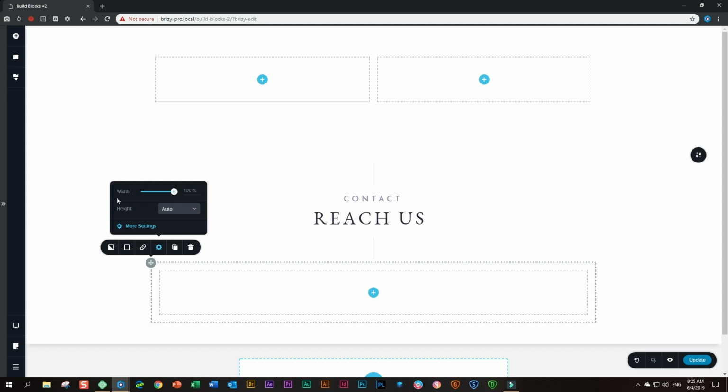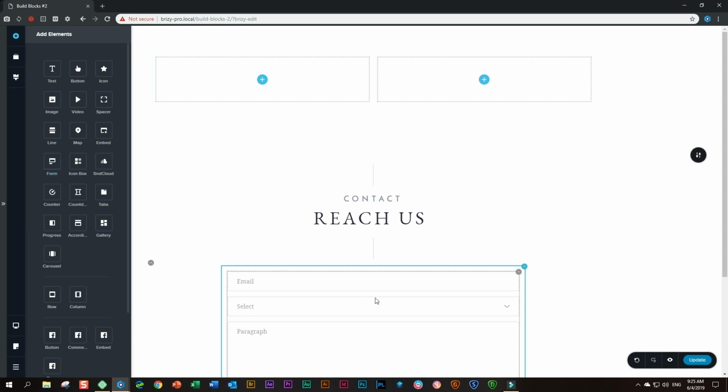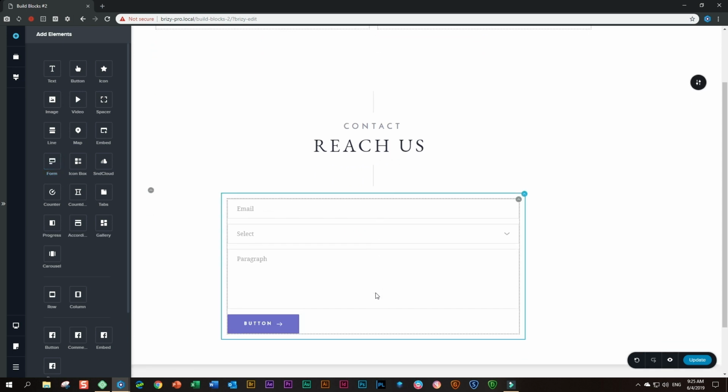Here you see we have control over the width of the row as it will display within the box of the block. I'm going to reduce this to 70%, double click there and type in 70%. Now when I bring in my form element, it will be constrained to this width. Let's do that. Go to Add Elements, grab our form over here, drag and drop, and we can begin working on the form. Let's first do the fields, and after that we do styling for the fields.